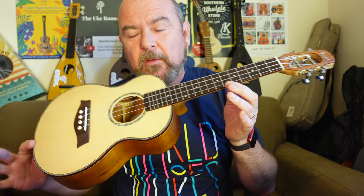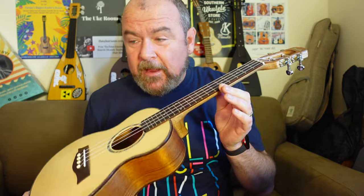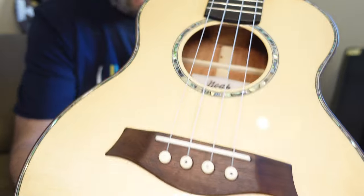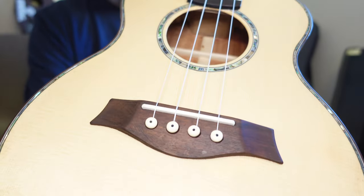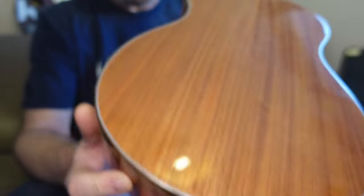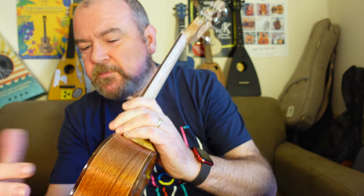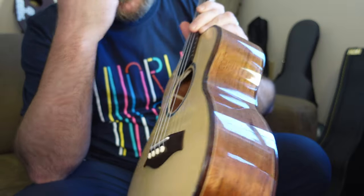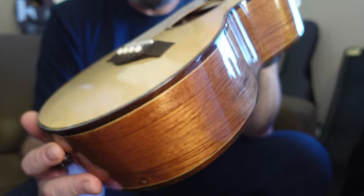I'm normally a small instrument guy, but I do like the really big ones as well, because I also play guitar, and I think that's why it appeals to me. Like all Noah instruments, this is made of all solid tonewoods. Solid spruce on the top, paired with solid mahogany on the two-piece back and two-piece sides. It's a classic combination, the bright crispness of spruce mellowed out by the darker, woodier tone of mahogany. Works very well with guitars, no reason why it shouldn't work here. And I think it looks the part.